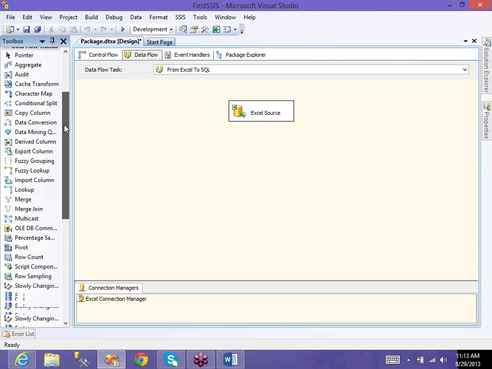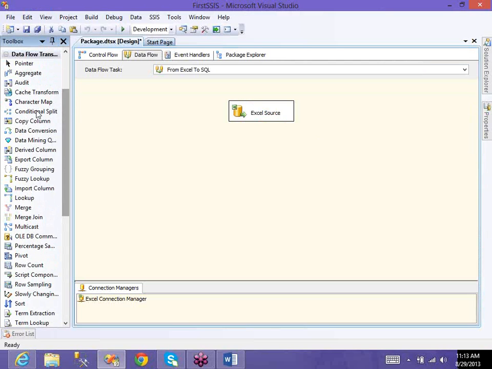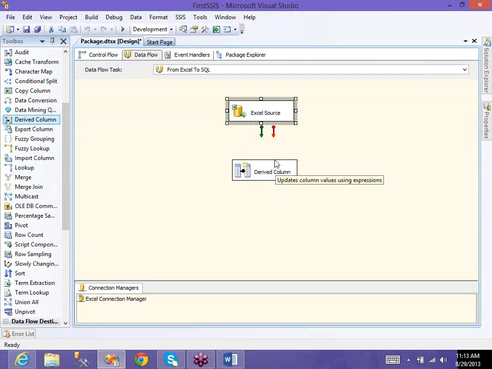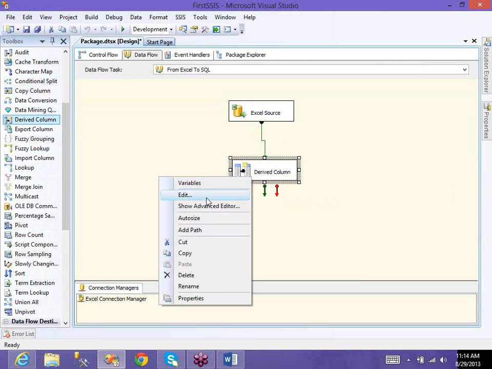There is a task called derive column. I need to create columns, no? So I need to use derive column. Use the derive column here. Then what do I want to do? Which one, success or failure? Success. Just connect the success. Until you connect the success, this derive column doesn't understand what to do. Once you have connected it, then edit it.